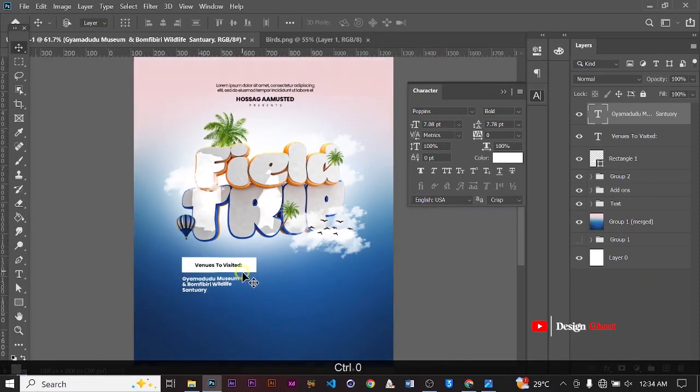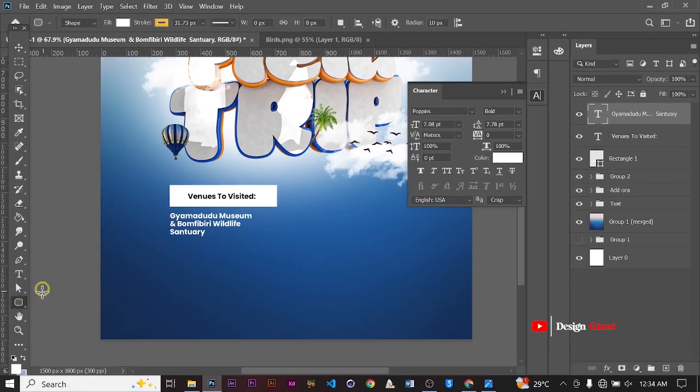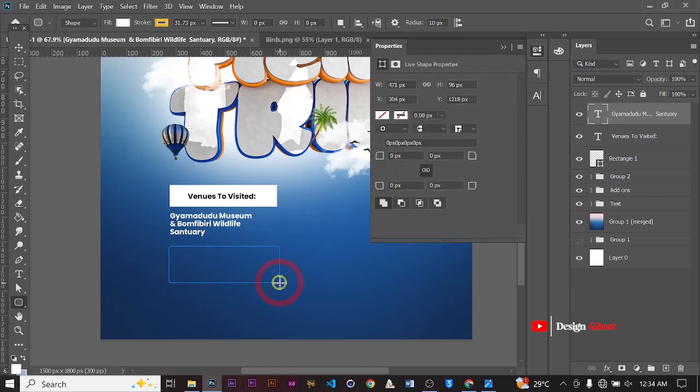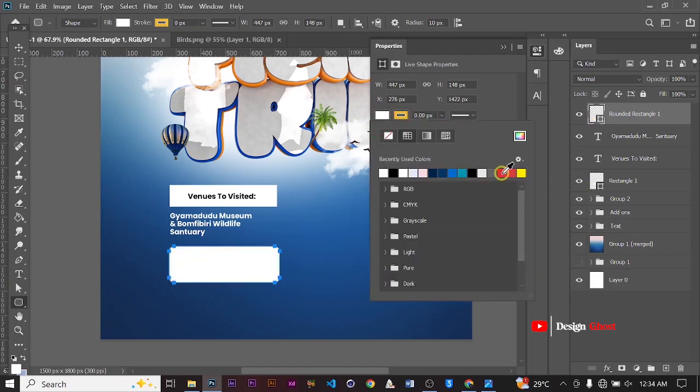Now let's add a shape for it. Let's take out the stroke. Okay.